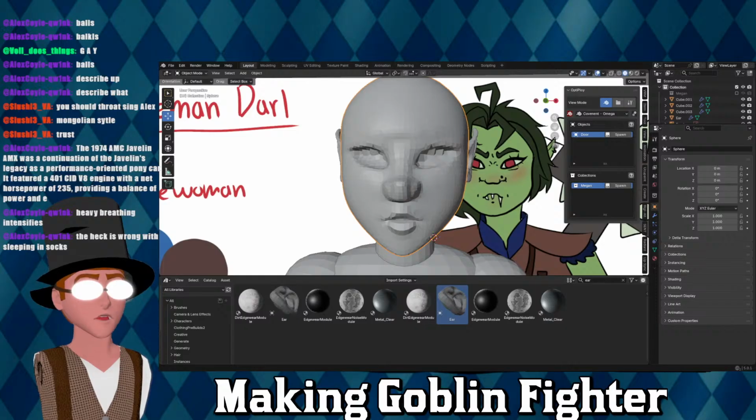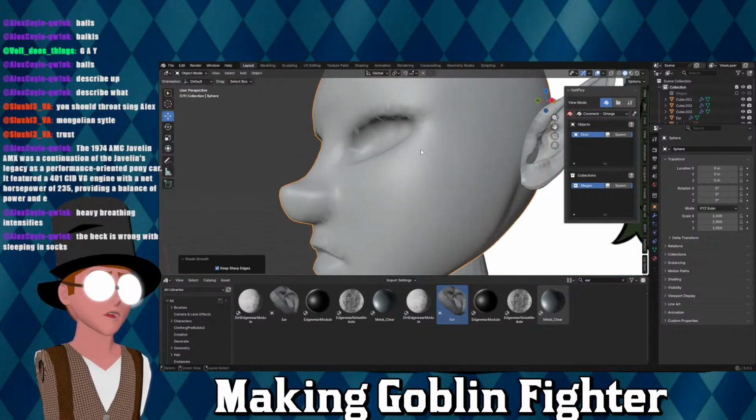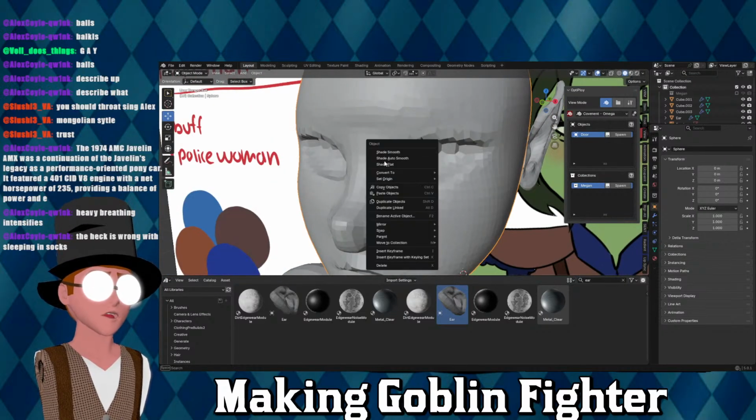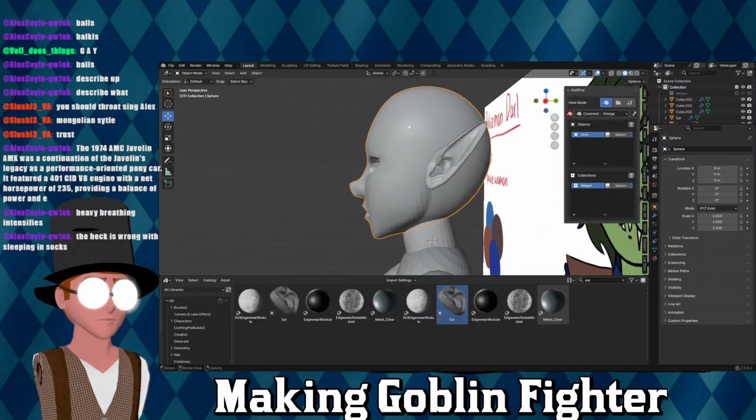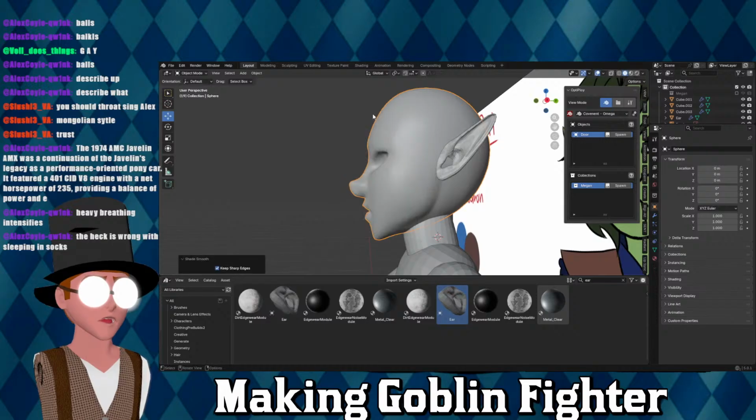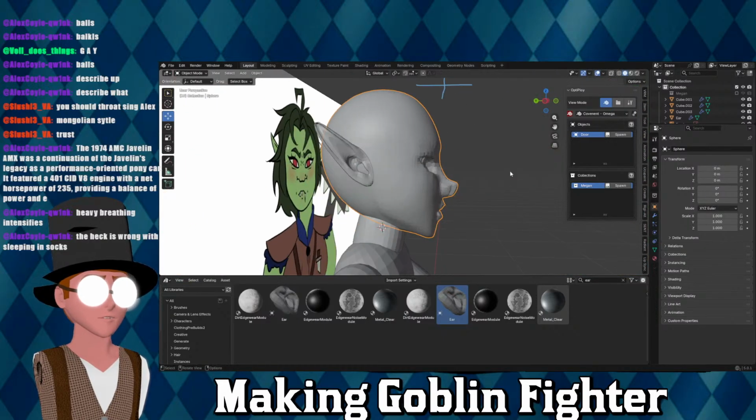What the heck is wrong with sleeping in socks, Alex? I'll tell you why. No reason. It's just because everyone hates on it, and so I must pretend like I hate on it. No, I'm actually okay with sleeping with socks. Why? Because my feet get cold. What? You're not getting any free socks. Too bad. Show me then, Slushy.